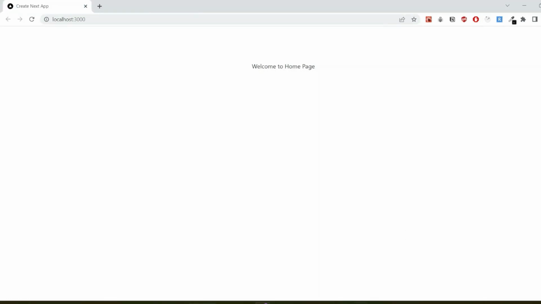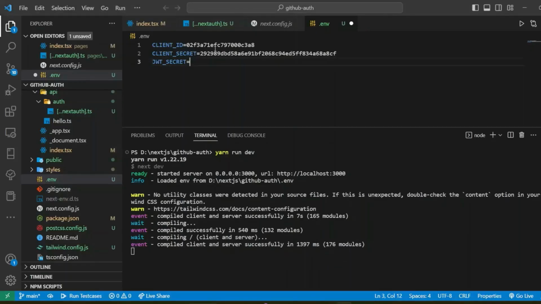Now I will create the JWT secret. It's actually a long string of some gibberish, you can say, which acts as the JWT secret. But for now, as an example, I'll write this.